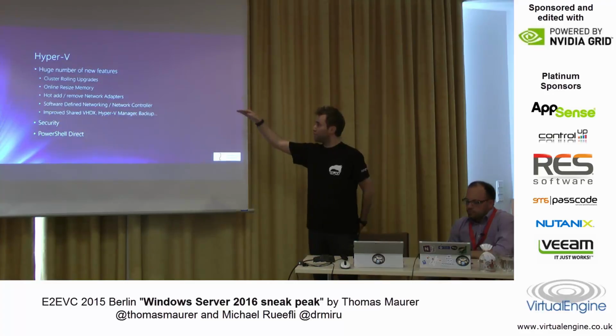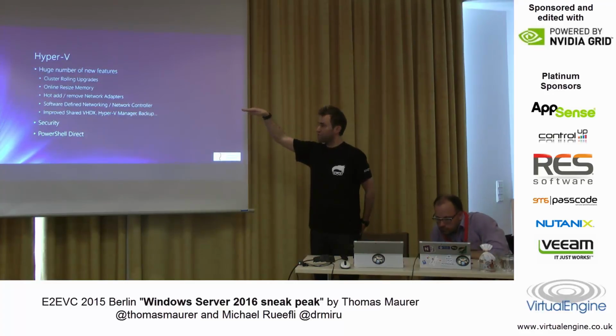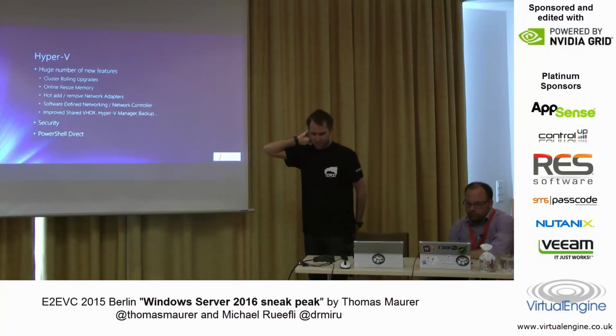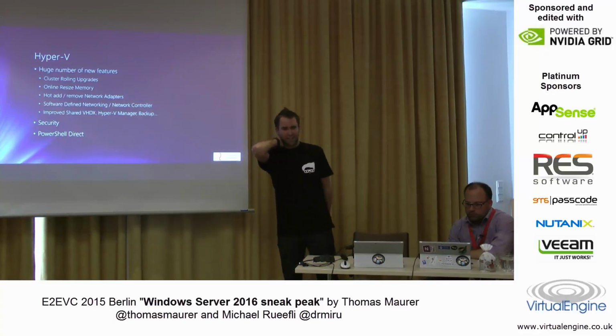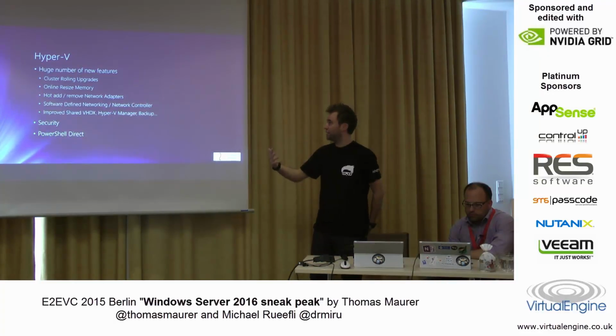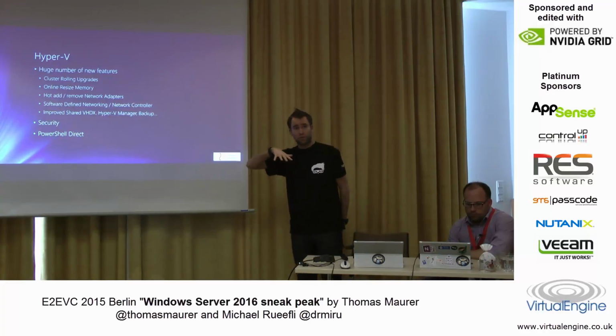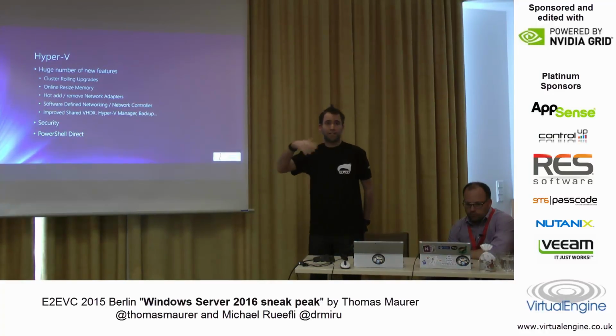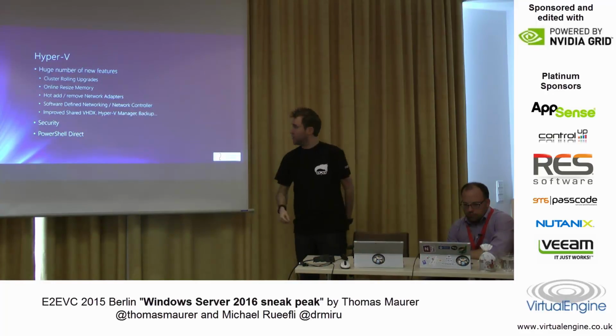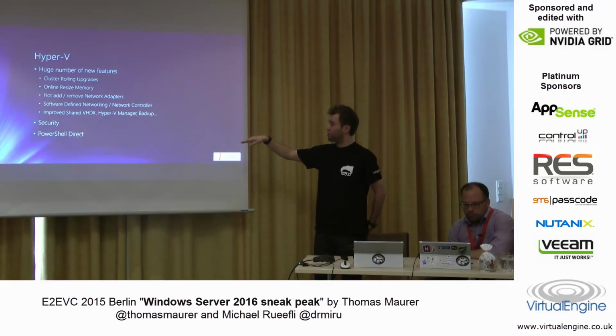And then we have online memory resize, we have hot add of network adapters, which by the way, every single VMware customer I talk to was always complaining, I can't add network adapters online with Hyper-V. Okay, now the feature is in there. We have a great bunch of new software-defined features, like a new network controller, software load balancers and features like that. And we have some storage improvements with shared VHDX files, Hyper-V Manager improvements and backup improvements. So what I want to highlight are 2 features. One is security related and the other one is PowerShell related.